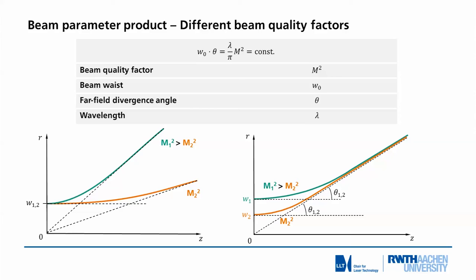To visualize the effect of a higher M², we again plotted the type of pictures you've seen before. On the left-hand side, the green beam M₁ is a larger value, so it is less quality than the red one. Of course, the consequence is, if you want to focus the two beams to the same spot size w₁ and w₂, which is the beam waist, then we need to focus with a higher convergence at the less good beam quality M₁, and we can afford a lower divergence for M₂ with respect to the higher beam quality.